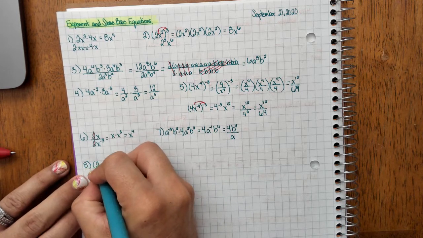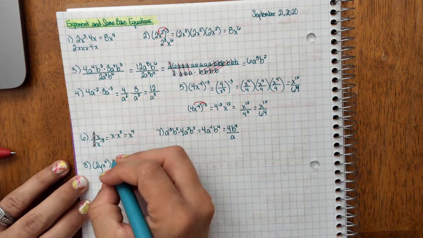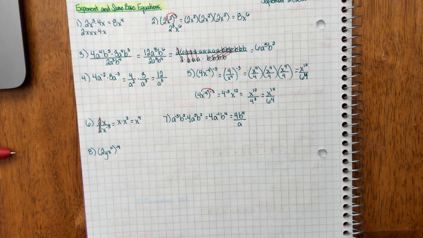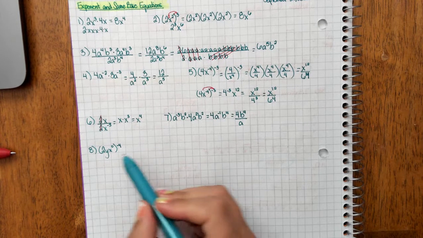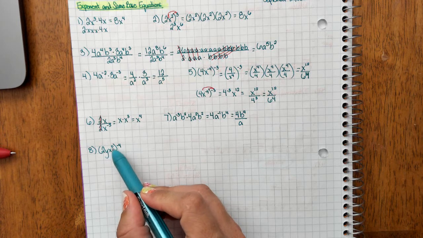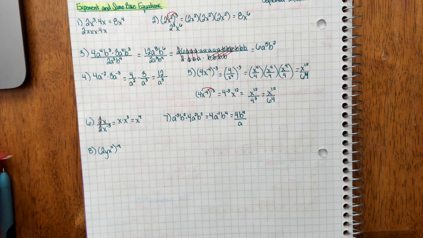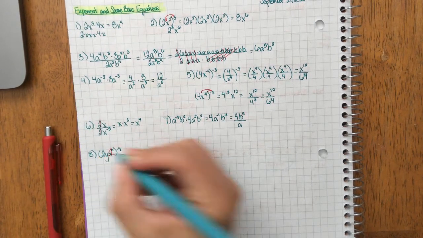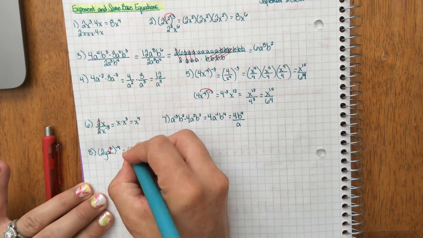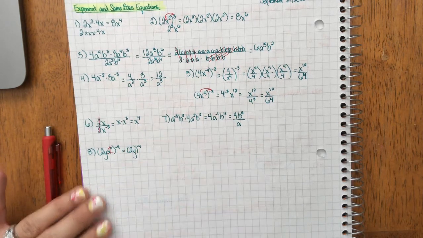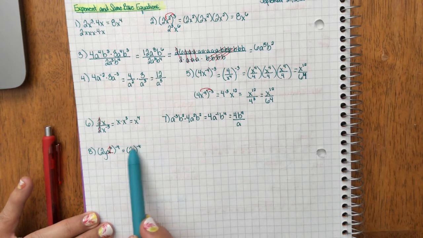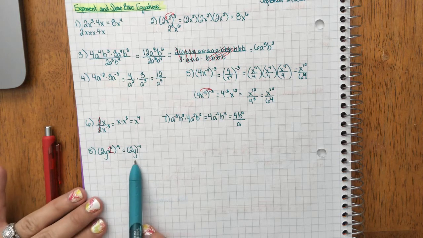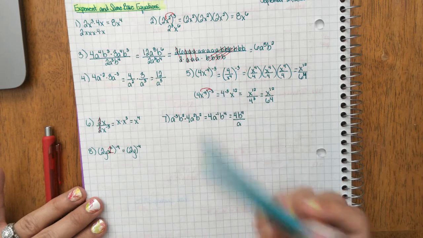Number 8 is 2y x to the 0, all to the negative 4 power. So as a reminder, anything to the 0 power is 1. So x to the 0, that's just 1. So we're multiplying by a 1 there. We don't need it. So this is equivalent to 2y to the negative 4th. So again, you have your option. You can distribute the negative, or you can flip it and write it 4 times. You're going to get the same thing either way. It's going to be very similar to number 5 up here.